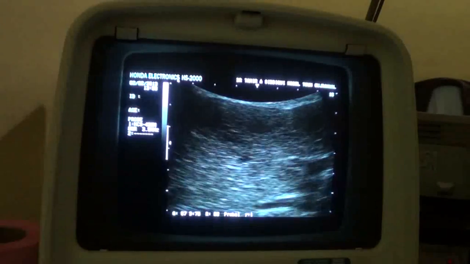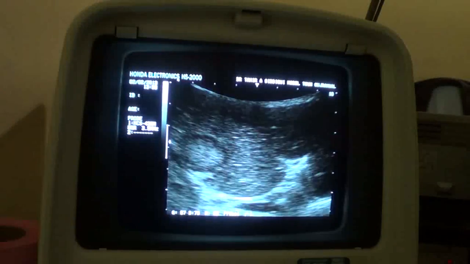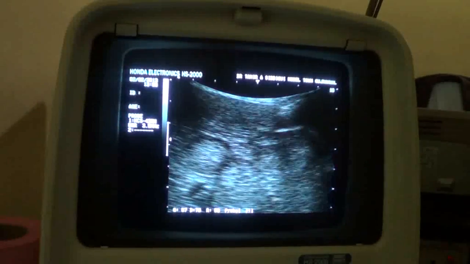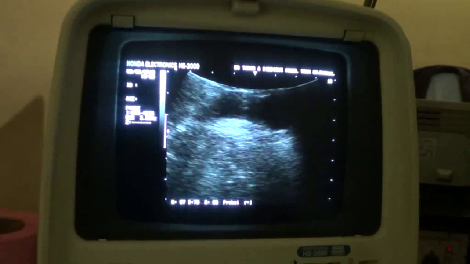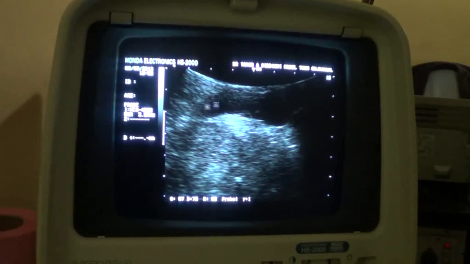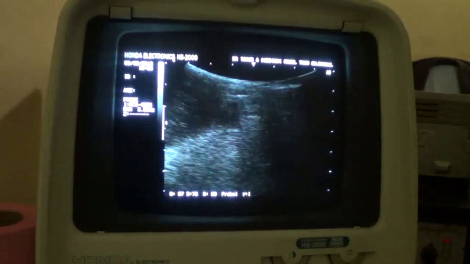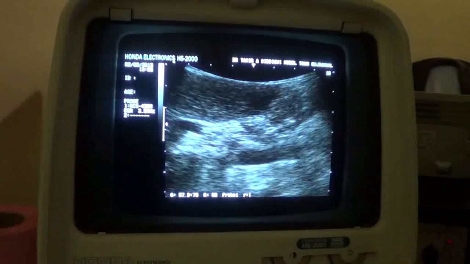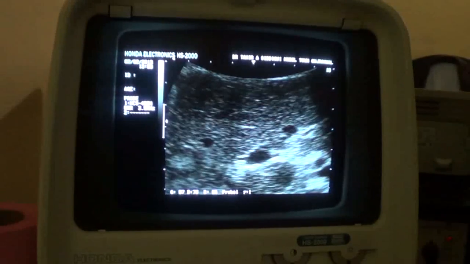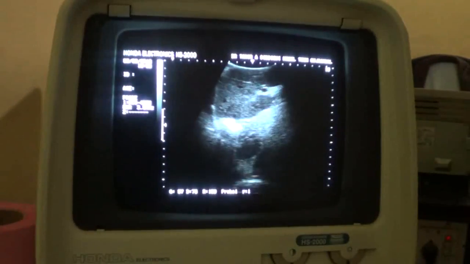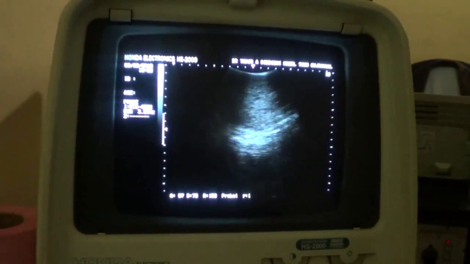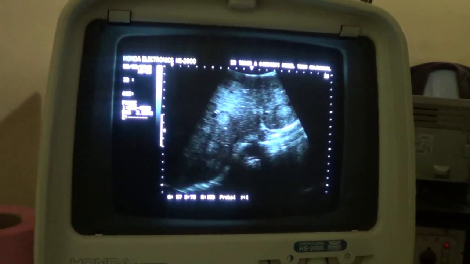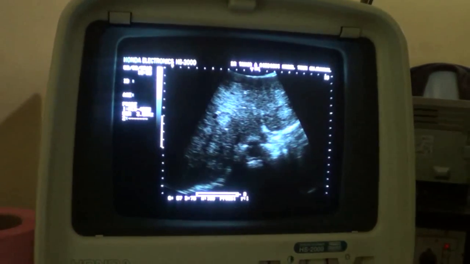There is no evidence of intrahepatic bile duct ectasia. We do see a normal gallbladder. This is the gallbladder. This black tear-shaped area is a normal gallbladder. This is a magnified view through which I am showing you all this. So this is a case of diffuse metastatic liver disease. Thank you.